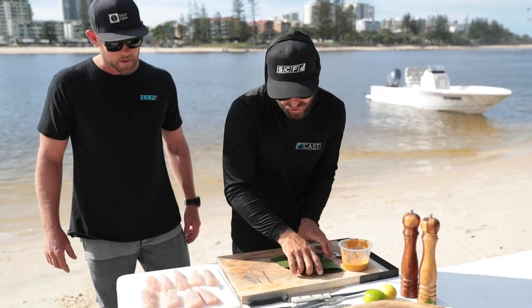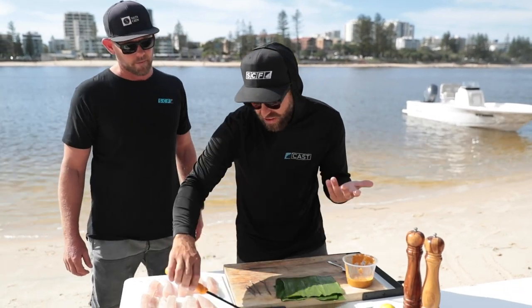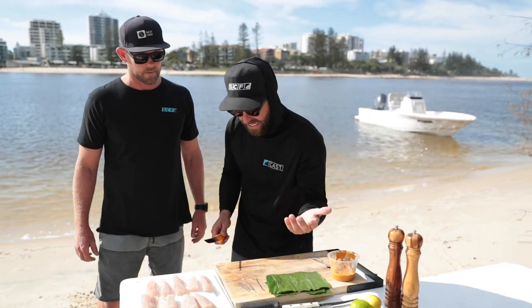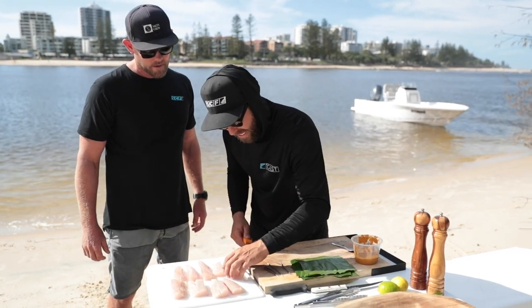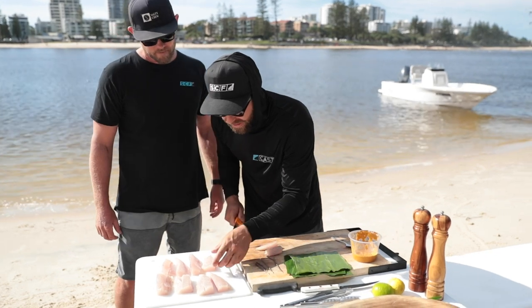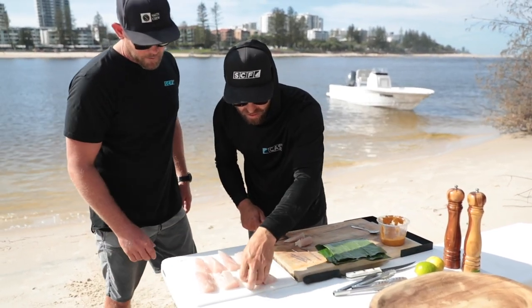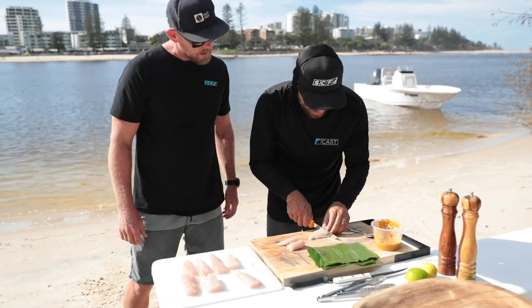So I reckon, portion-wise, because we're doing a tasting platter, we're going to do quite small portions. It is just a tasting platter. We're going to do one of everything each. So I'm going to grab a cut here. Reckon just a little pieces like that. We only need four of them. What's another good one, Dale? We'll leave those real fancy ones for you. You can have that one to wrap up in there. I'll have that one. That's a nice wrapper.